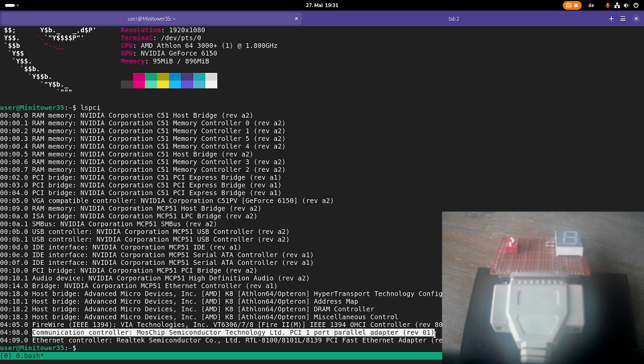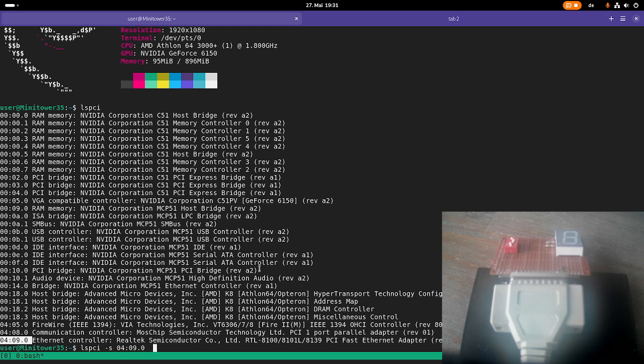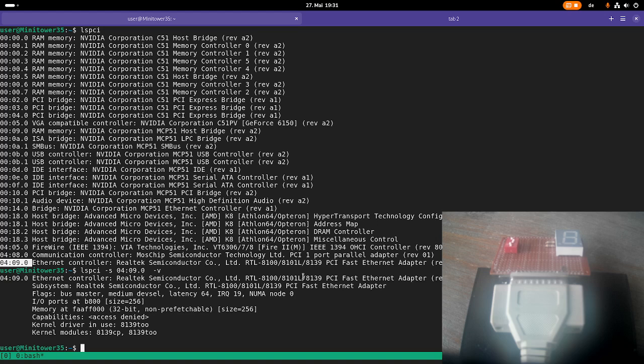In today's video, we will write a userspace application to control the I/O ports of a parallel port. And the device I want to use is this here, the bus, slot and function number is 480. But before we take a closer look at this device, let's check these Ethernet controllers to refresh your memory a little bit about the available address spaces.